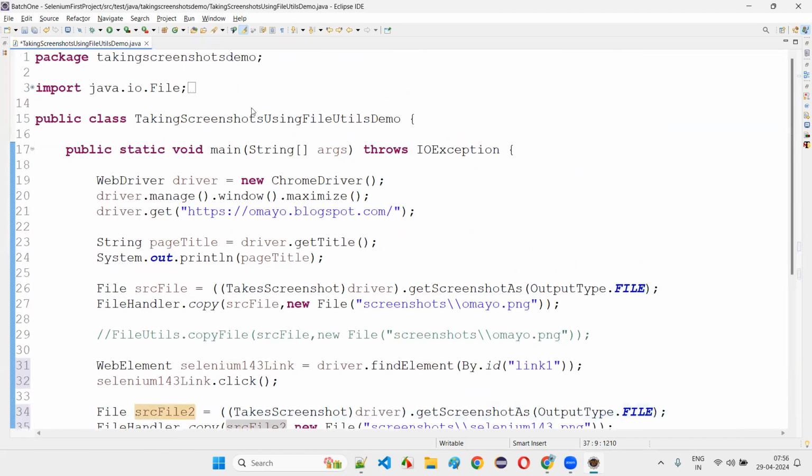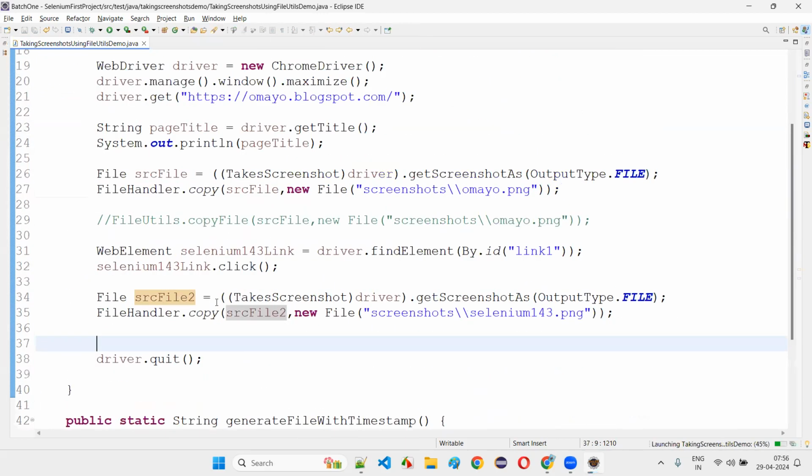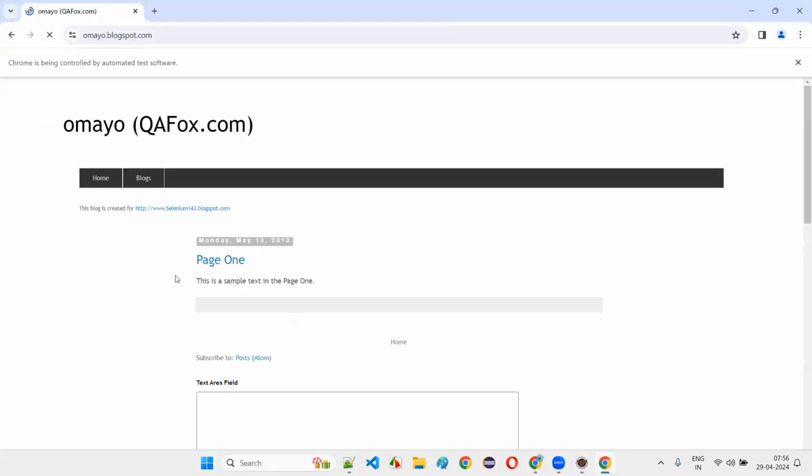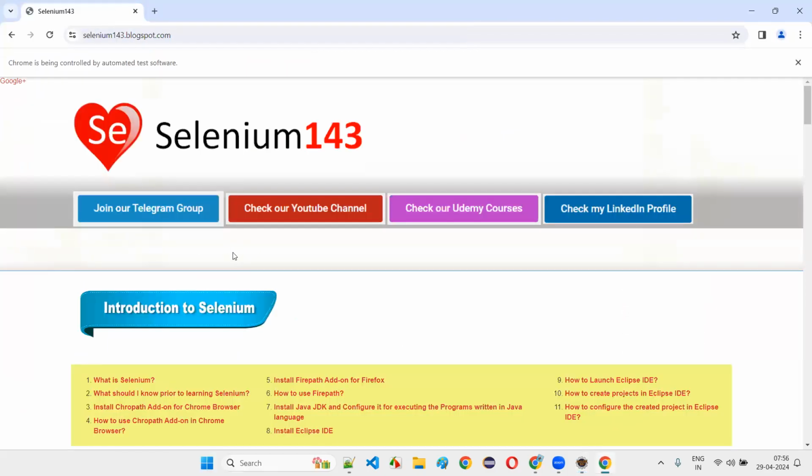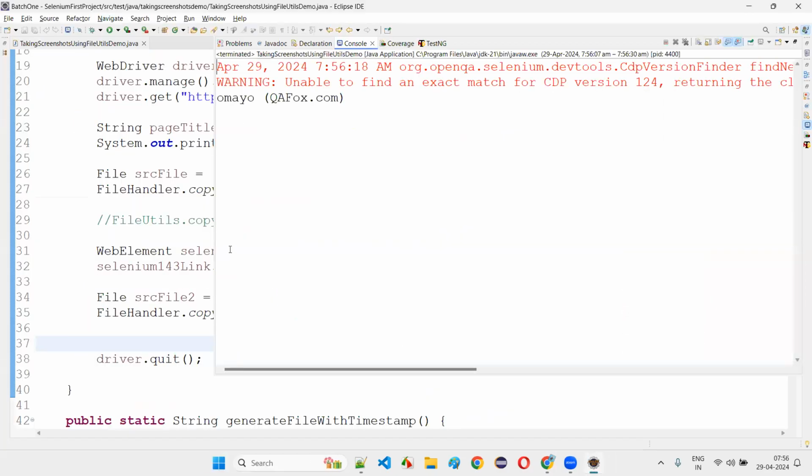Now this time in the script, how many screenshots will be taken? Two screenshots. Like that, any number of screenshots at any point of time in the script you can take by writing these two lines. You have to type driver with TakesScreenshot, and on the resultant object call the getScreenshotAs method with OutputType.FILE, which will return you the file. Give the name of the file and copy that file into the screenshots folder using FileHandler instead of FileUtils, which is a predefined class provided by the Selenium library to not depend on external sources.